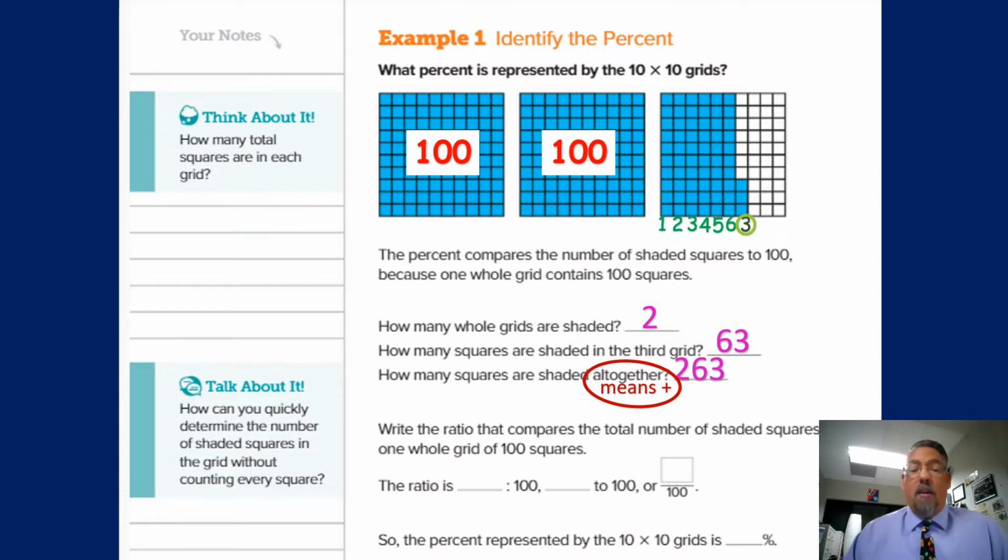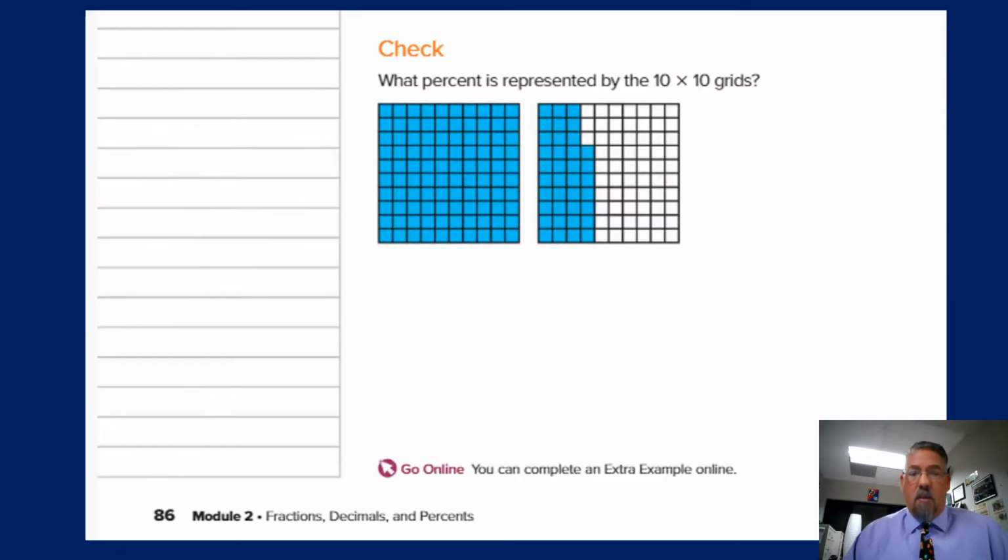When I add 263, then I'm going to have 263. Should be pretty easy, I'm hoping. If they ask me to write that as a ratio, once again, the book is showing us how many different ways we can write ratios. We can write it with a colon, we can write it with the word "to", or we can write it as a fraction. There it is. I don't know why it showed up in a different spot. But overall, what I end up with when I have all of those grids and then the partial grid colored in the way it is, then I have 263 boxes that are colored in, so it's 263%.